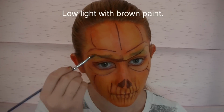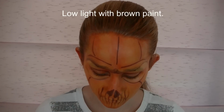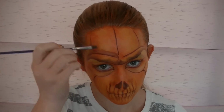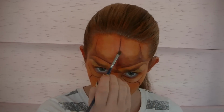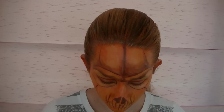So then, as I mentioned, we're going to start low lighting with brown. So make sure that, especially with the brown, because that's going to be a more deep color, a more pigmented color, you only have a tiny amount of paint on your brush whenever you're starting an area. That way you can blend it out. You can always get more paint, but it's a lot harder to remove if you've got too much on your face at the time. So make sure you don't have too much paint, and if anything, you can wipe it off on a paper towel.